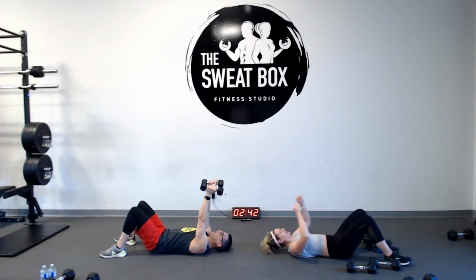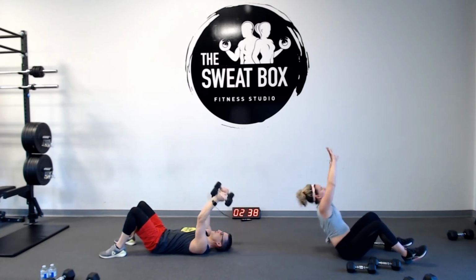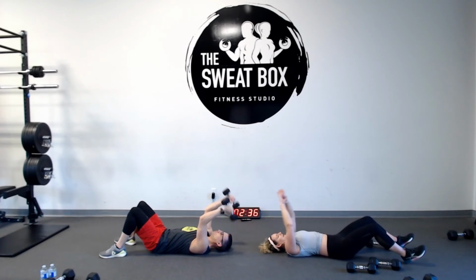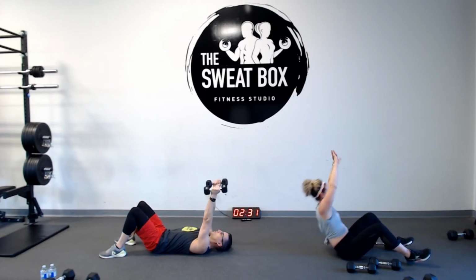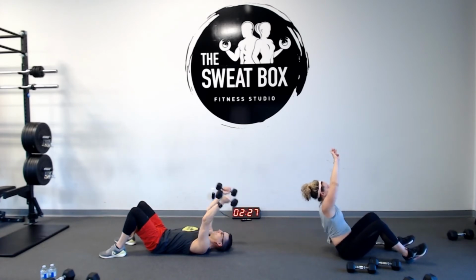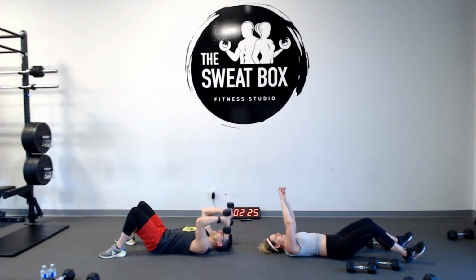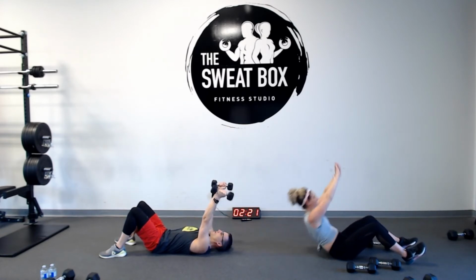Switching to skull crushers. I'm at crunches. Again, you're not flinging yourself forward. You're using your abdominals to come up. And again, controlling those abs so that you're touching each vertebrae on the way down.